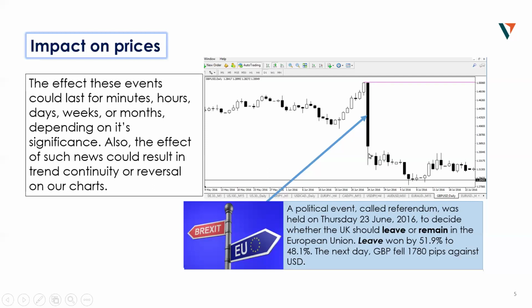Now look at this. Price collapsed from there. Up till today, the GBP USD, the Great Britain pound, has not recovered from this crash that happened in 2016. So the currency, GBP, is by far weaker today than it was in 2016. Something significant has to happen for the UK for the currency to come back to where it was in 2016. You see? So yes, this is what we mean by fundamental events.